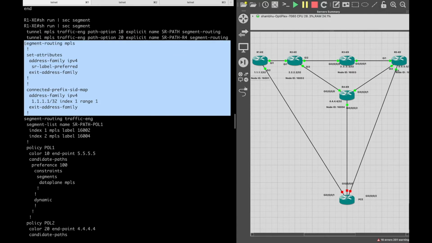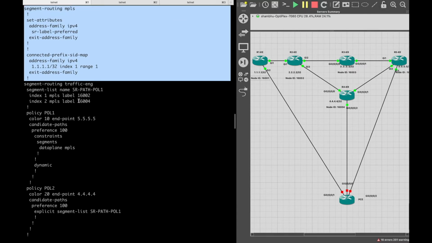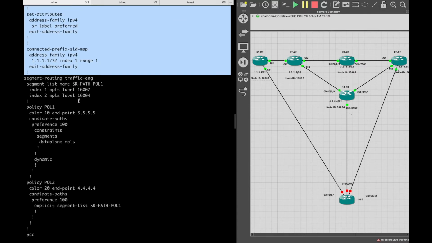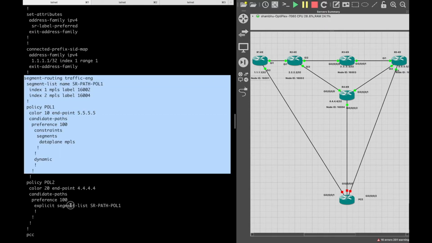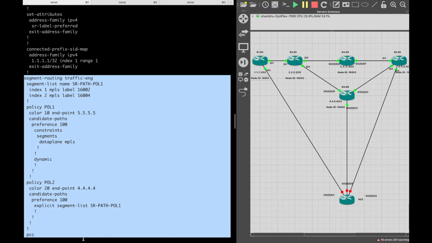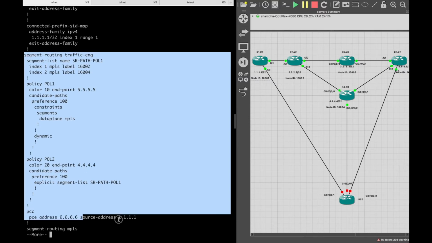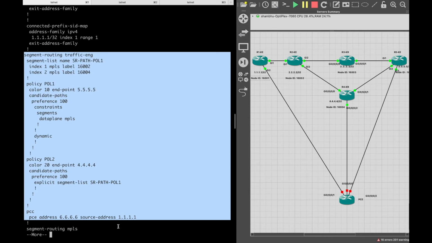This is normal segment routing configuration, which prepares the data plane. Now on top of this segment routing, I have configured segment routing policies. You can see this is the complete policy configuration. At the bottom, you may see the PCC configuration. As the PCC is shut down now, that is not relevant, and I also don't have any policy configured for the PCC, so you can just ignore this part of the configuration.